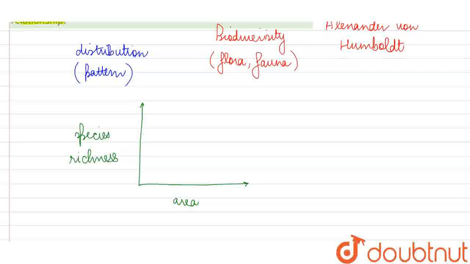So, in such a graph, we find that if we make such a comparison, we will observe a rectangular hyperbola. And what is the equation that can be used to describe this? Here we can say S, which is species richness, is equal to C times A to the power Z. Here A is obviously the area under observation. S is species richness.